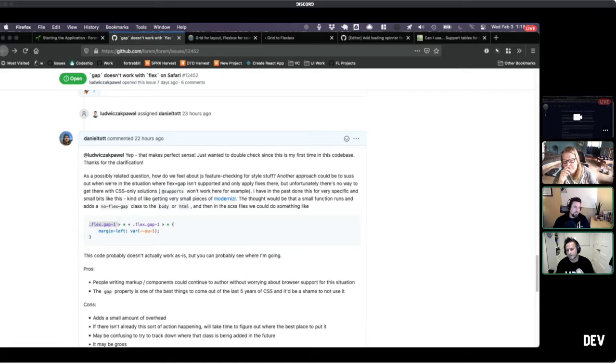It's all because the property is called the same for Flexbox and for Grid. The original property is called Grid Gap, right? And then they were like, we should add this to Flexbox, let's add Flexbox Gap, and then they're like, nah, let's just call it Gap. Then it becomes impossible to target the two of them. So anyway, that's why.